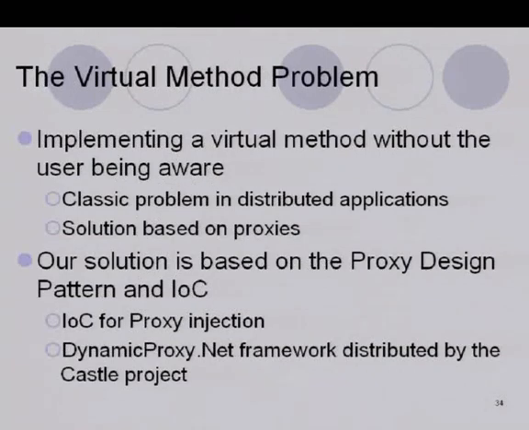And also for the virtual method problems, what we use as a solution was proxies. So basically what we do is, you wanted this class, we create a proxy on top of it, which implements the methods for you. And what's being executed is that when the environment's calling your functions, it's actually calling the proxy functions. So we're basically using distributed technologies, proxying, to solve the virtual method problems.